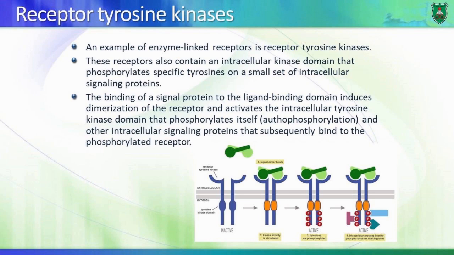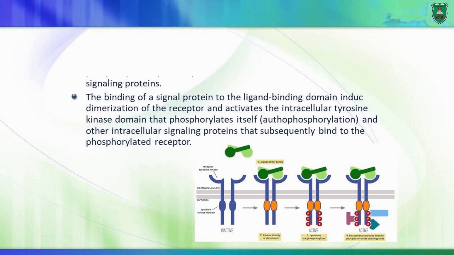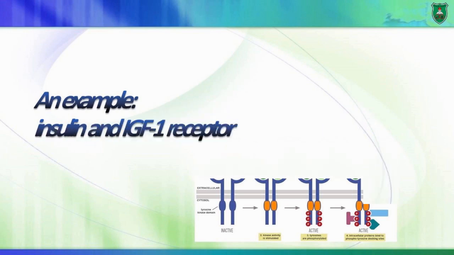When you have the domain phosphorylated, the presence of the phosphate groups facilitates the interaction with other molecules with the receptor. So the presence of this phosphate group is important for interaction with other molecules. Okay? So this is the pathway overall. Ligand binds, dimerization, autophosphorylation, association with different regulatory molecules.